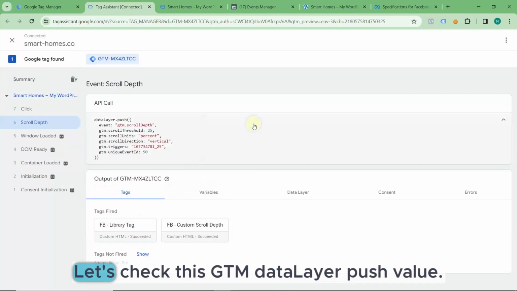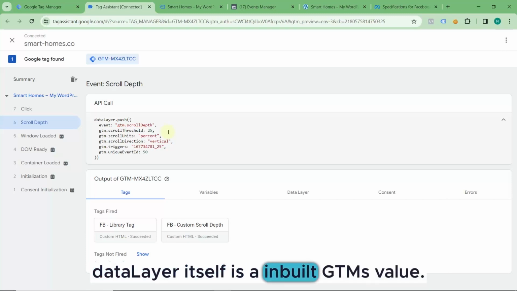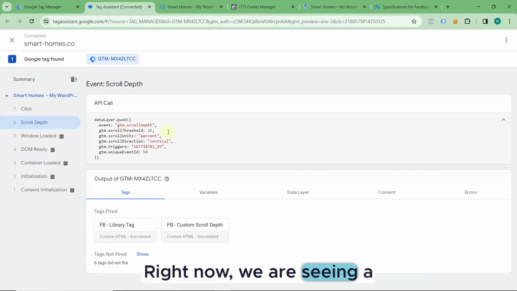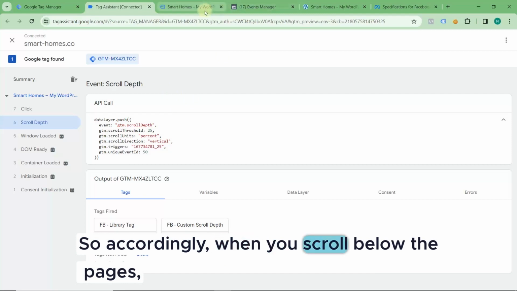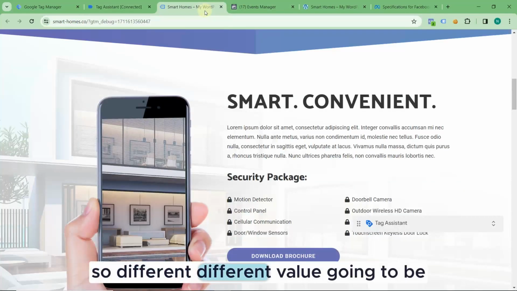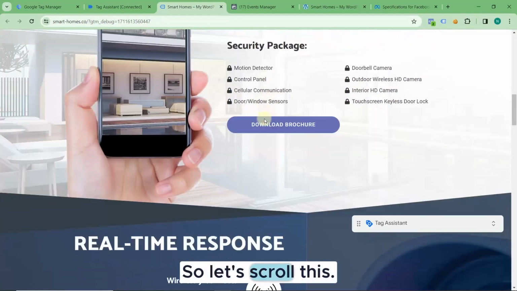So yes, let's check this GTM data layer push value. Basically the data layer is a value provided by GTM itself, an inbuilt value. Right now we are seeing that a 25% scroll depth has happened. Accordingly, when you scroll below the pages, different values are going to be hit over here as well as over here. So let's scroll this.